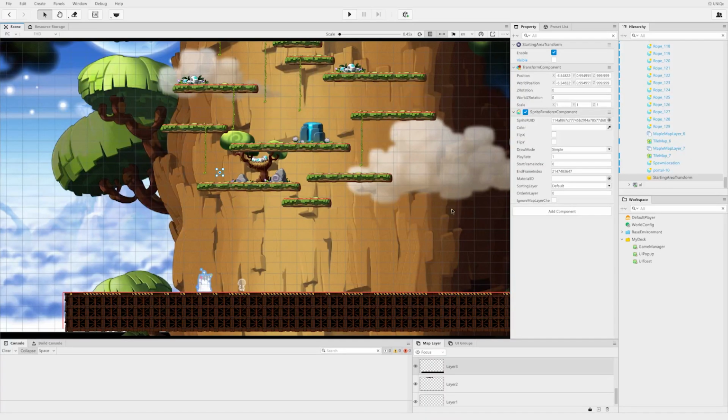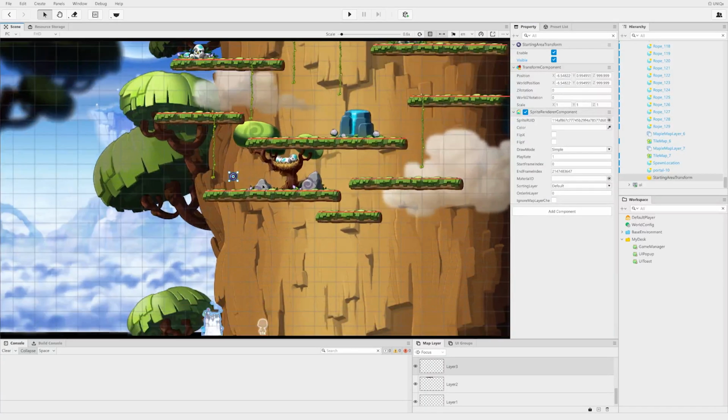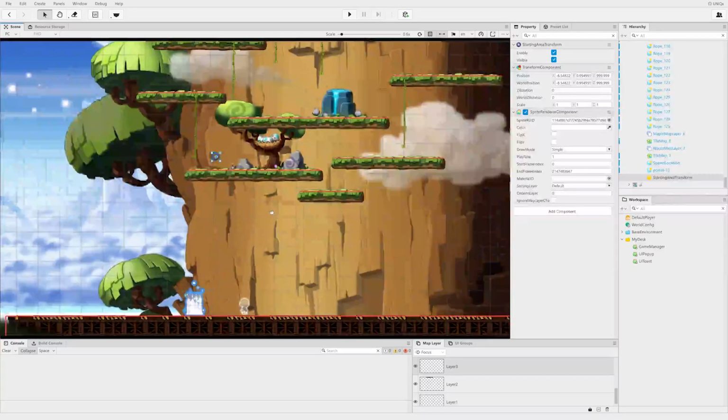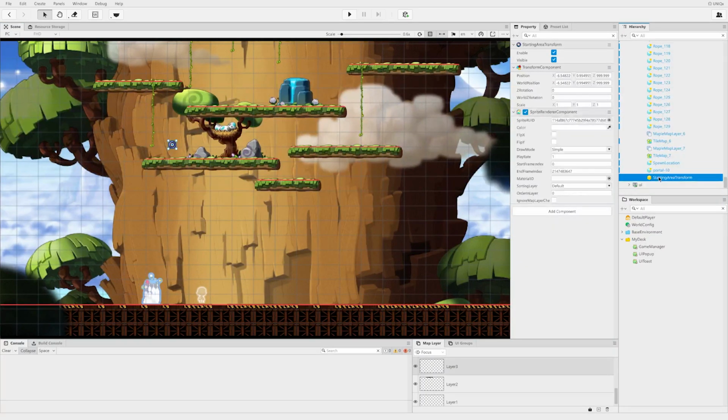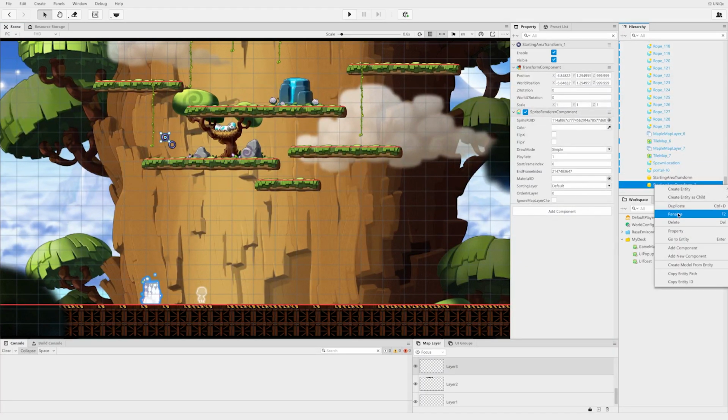One thing that we can do is create a trigger box such that when any entity enters into this trigger box, they will be sent right back into our starting area transform right here. So let's keep our starting area transform visible just for now so that we can see where that is. And let's duplicate it and rename this respawn trigger.